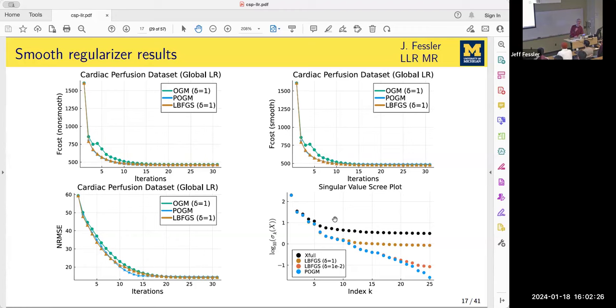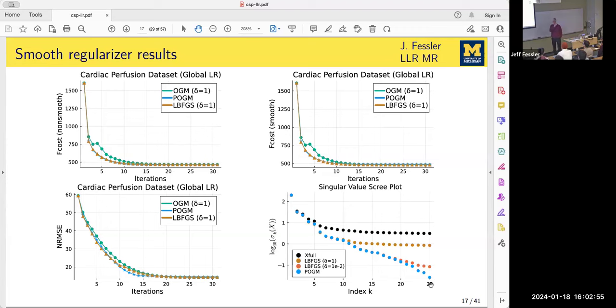All right, now the ground truth here is actually noisy data from a patient, fully sampled noisy data. So there's noise in this, but you can see this is on a log scale. So on a log scale, there's a few singular values that dominate and then a whole bunch that I'm sure is pretty much just noise. And the proximal optimized gradient method, or any method that's using the nuclear norm, is going to shrink a lot of those singular values towards zero. If we ran more iterations, I assume some of these blue dots would get closer and closer to zero.